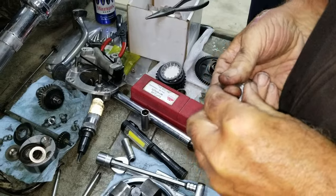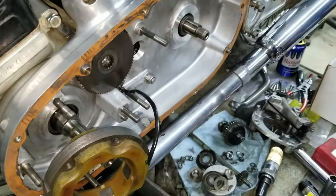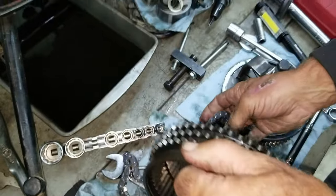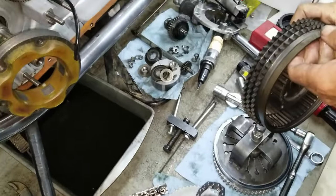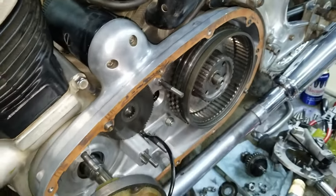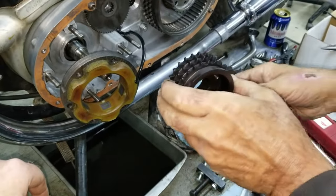Yeah, they're stuck. Well, anyway, we're going to put them on there for now, but we're going to put it back together without a chain first, because we're changing the front sprocket, so we should be checking the alignment, because we may need an extra one, or maybe we got too many. And so we're going to put this back on all the way, and then we're going to slide this one on, and we're not going to tighten it, but we're going to push it on here.